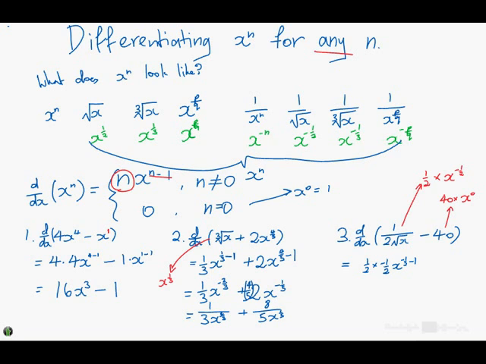Okay, now this 40 times x to the power of 0. Remember, in my original formula here, x to the power of 0, if n were to equal 0, what is the derivative of x to the n? The derivative is 0. So, you're simply going to get 40 times 0, which is just 0. So the whole thing comes out as negative 1/4 x to the negative 3 on 2.